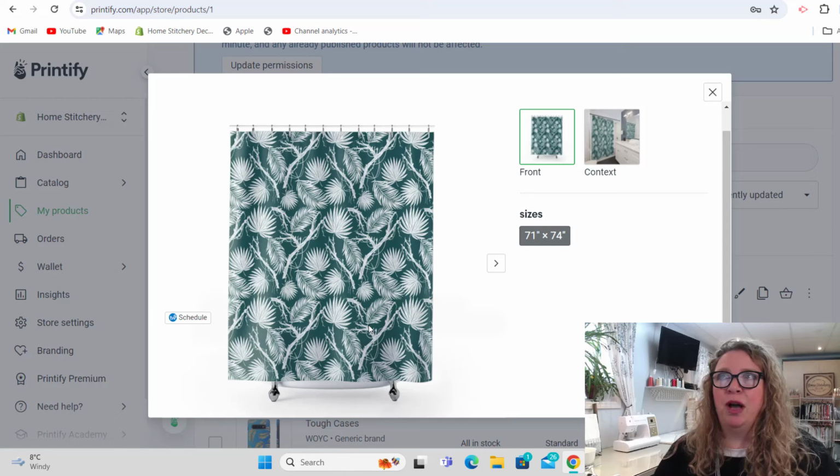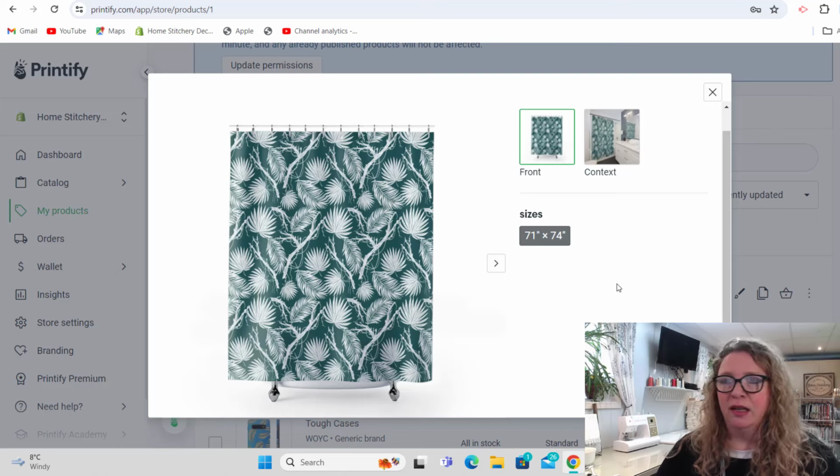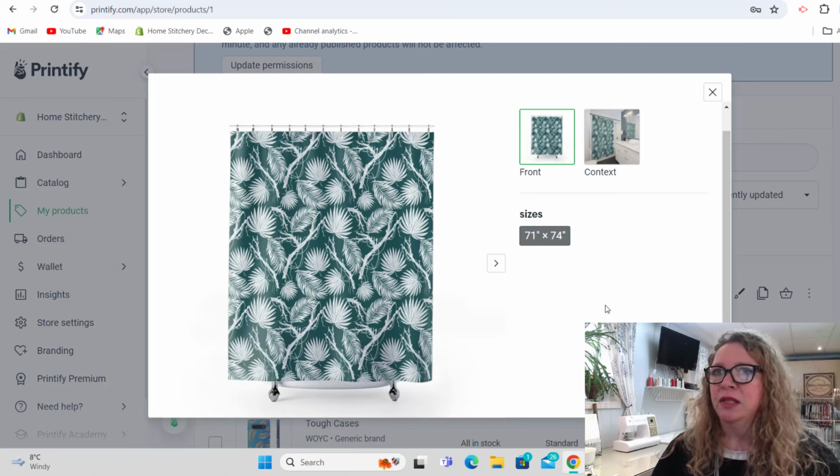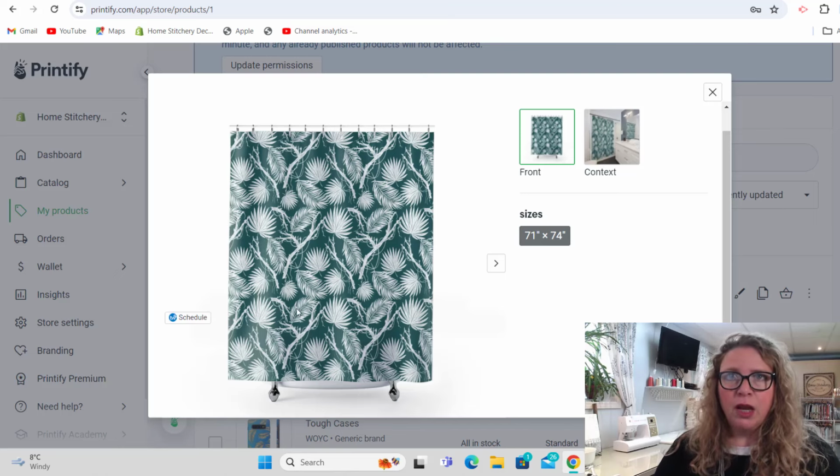I mean, and then if you go over to Etsy, you'll even see some of my prints on some of my shower curtains on my Etsy store right now are using this mock-up right here. And I am working on fixing that. It's just, time, all that kind of fun stuff. All right, so you need a better mock-up.